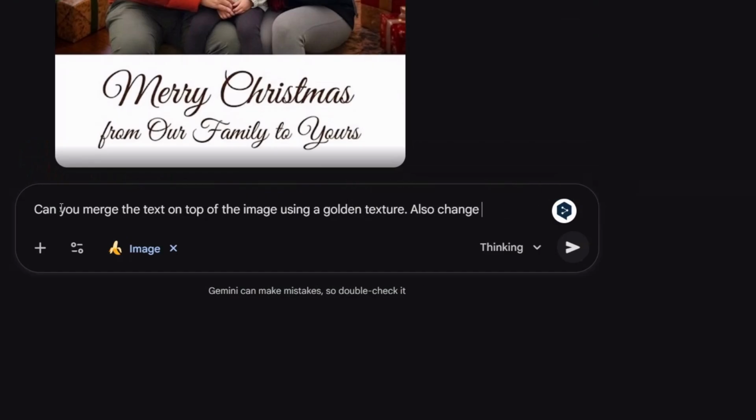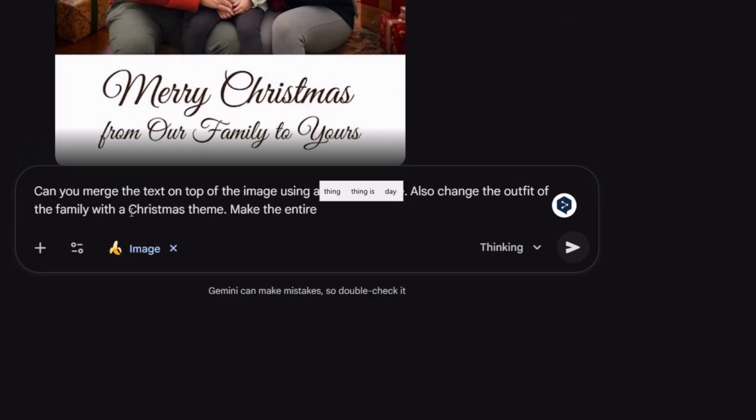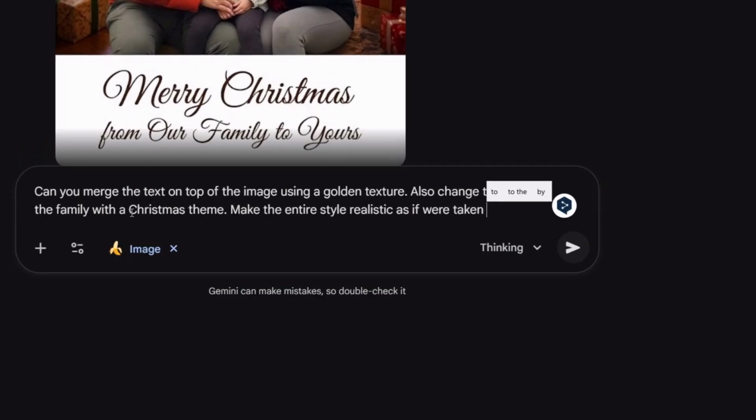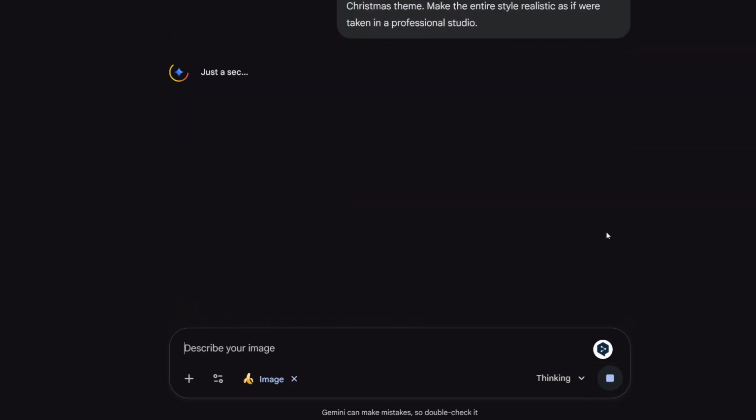We're going to tell it to create a gold texture and gold glitter, or sparks. And we'll instruct it to generate the text into the image. Here we add power words like hyper-realistic, 4K, and studio lighting. These keywords are what separate amateurs from professionals. Then we click Generate. Meanwhile, while this generation is running, let's do an experiment.